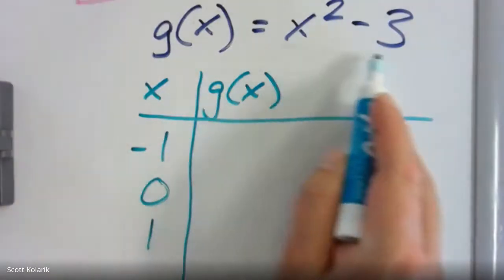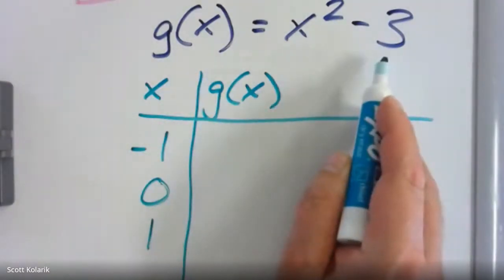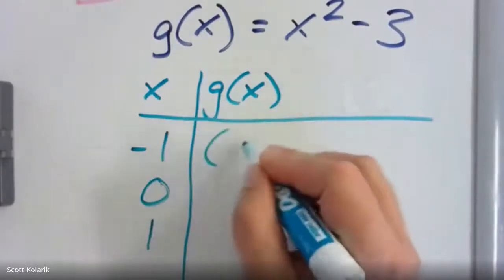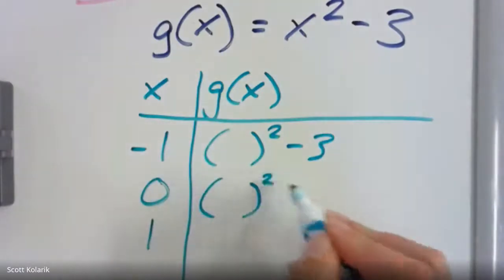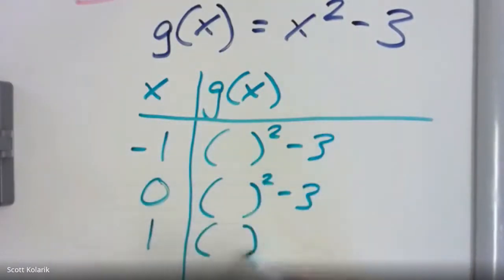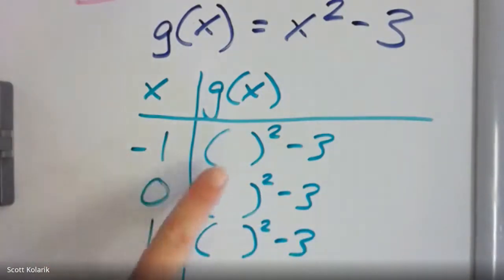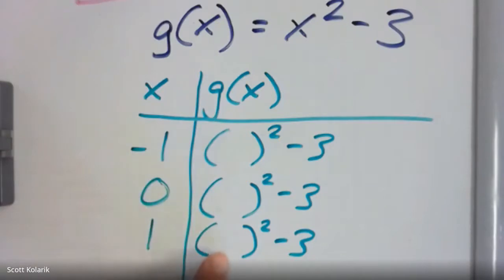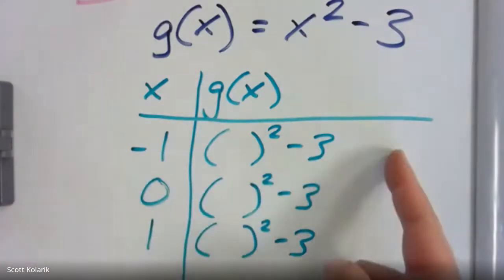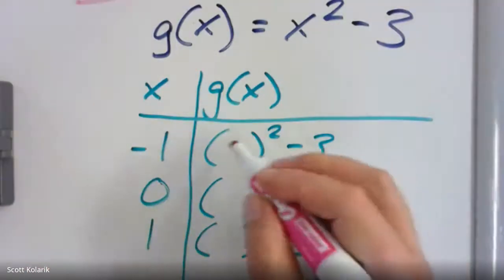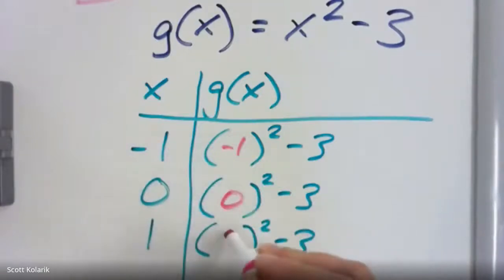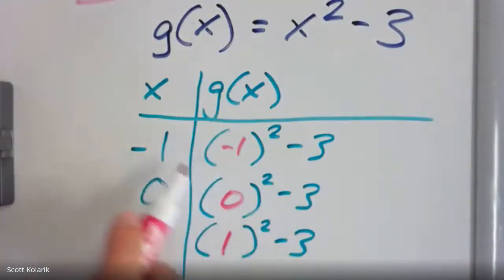You're going to be showing me the work for plugging each of these values into this function. So I have x squared minus 3, and x is going to be the thing I'm replacing for my 3 separate values. As I plug each of these values into this spot for x, it's going to do stuff to it, and it's going to spit out a y value, and I will have created coordinate points. So when I plug in -1, 0, and 1, each of these values came directly from the x values plugging in. So now I'm doing the work.